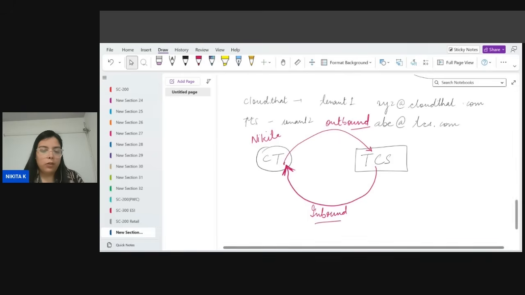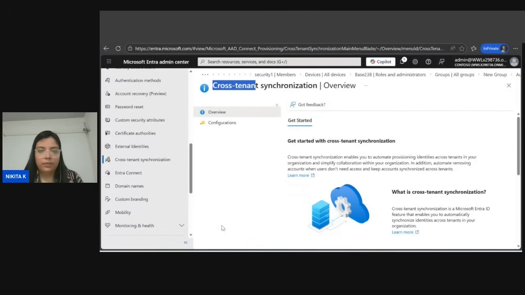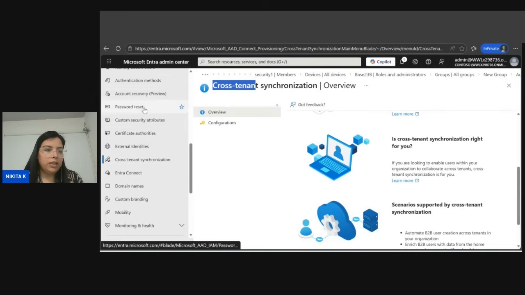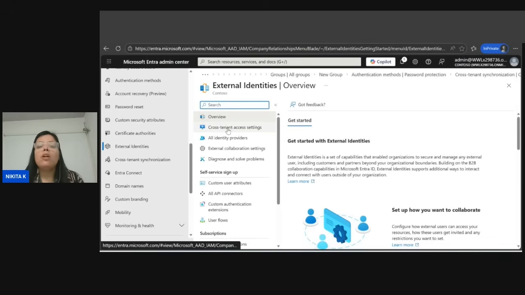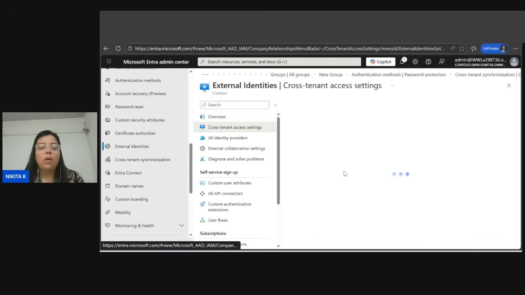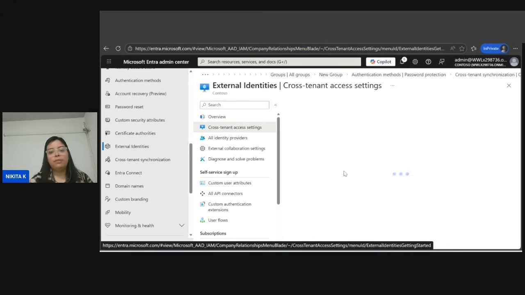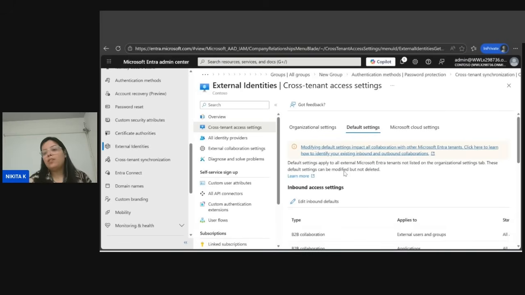Now, if we go again on the portal and see there, just a minute. In the external identities settings, we have cross-tenant settings. Working with two different organizations, maybe I'm a part of CloudThat and I'm working on a project with TCS.